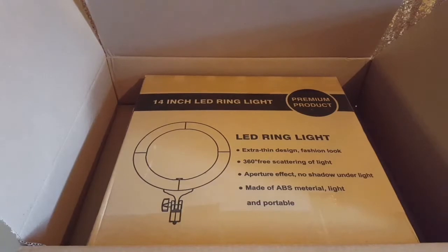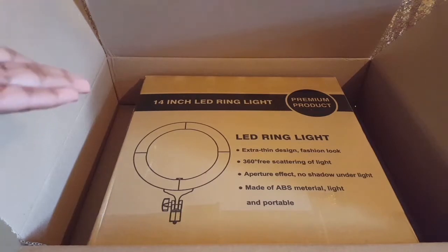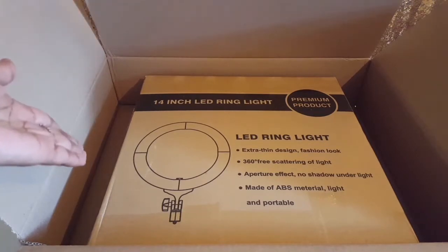Just like that, 14-inch LED ring light. I suggest if you do go with this ring light that you get it shipped in a gift box. It is free. Because look at that. It says what's in the box.